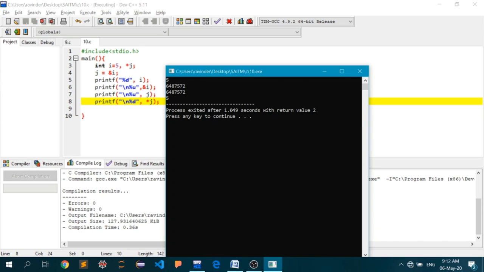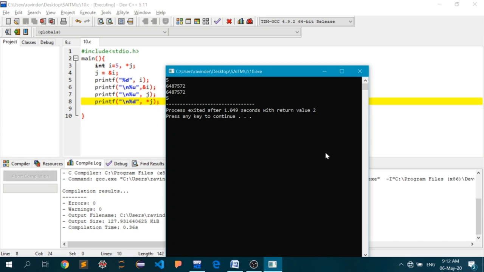Now j stores the address of i, which we have confirmed in this particular line. So this is saying, what is the value stored in this particular address, 6487572. In this memory location we have the integer value 5 stored, and that is what has been printed here.